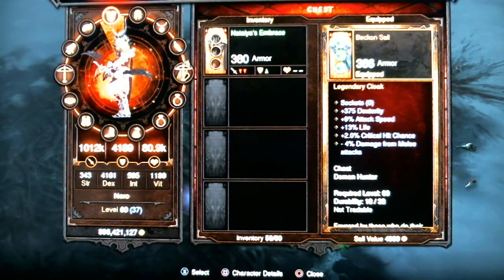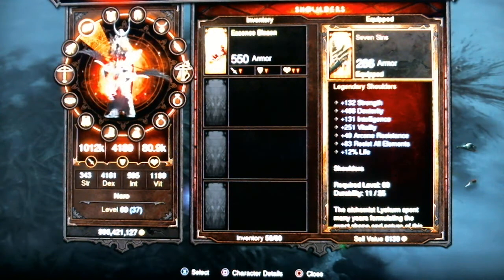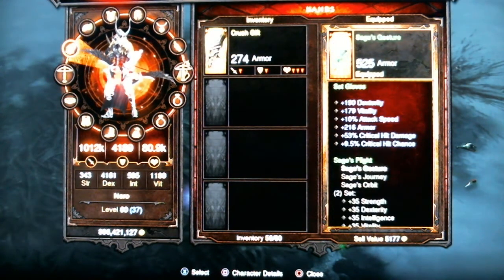For my chest piece, I switched out Natalia's Embrace, and I went for the Beckinsale. Now, the Beckinsale has really low dexterity. I crafted 3 Marquise Emeralds into it, but the key on it is a 9% attack speed. It does have a 13% life and a 2% critical hit chance, and negative 4% damage from melee attackers. I took off my Vile Pauldrons and I actually found 7 Sins. 7 Sins has to be the best shoulder pieces for the Demon Hunter by far. Comes with strength, almost 470 dexterity, 130 intelligence, 250 vitality, arcane resist, resist all elements, and a 12% life. No way.